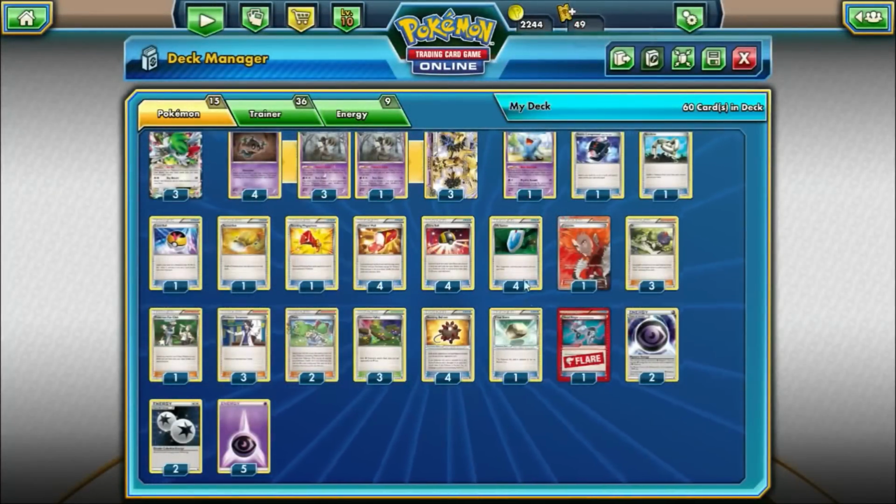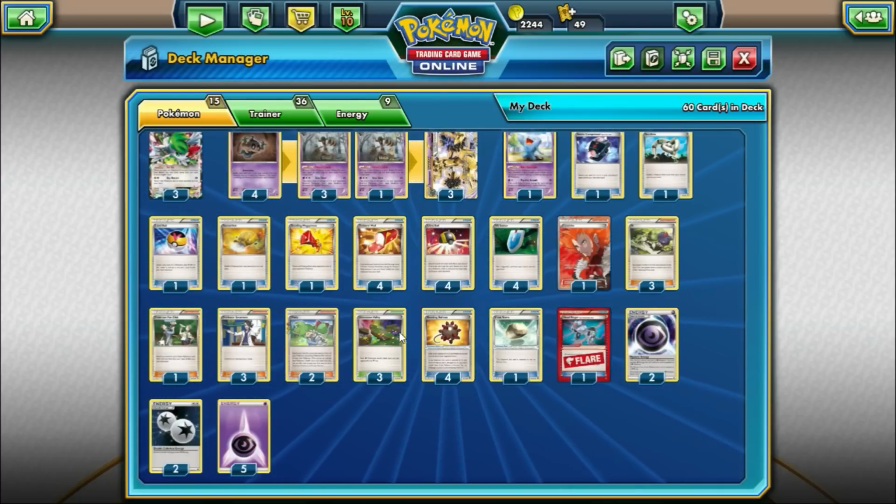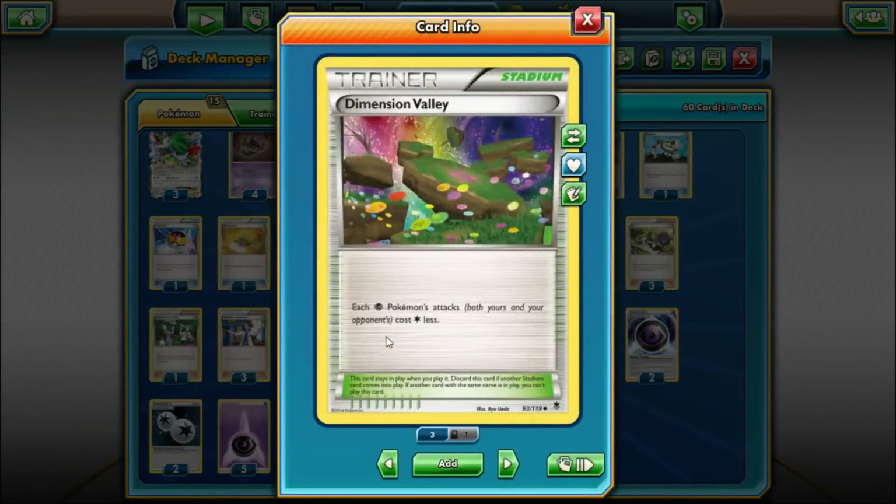And then we're just playing 4 VS Seeker, or Versus Seeker, just to reuse our supporters. Let's see, for our stadium cards, we're playing 3 Dimension Valley. And most of these Trevenant decks do run 4, so 3 might seem a little unusual at first glance, but here's the thing, there's so many decks that play Dimension Valley right now.